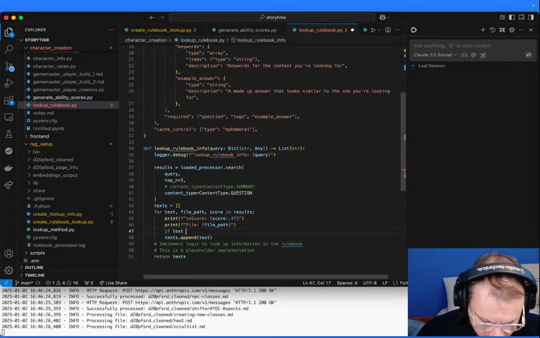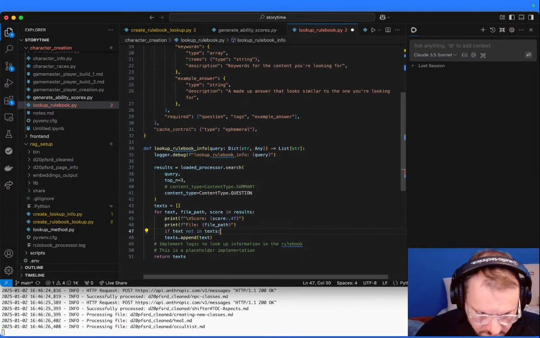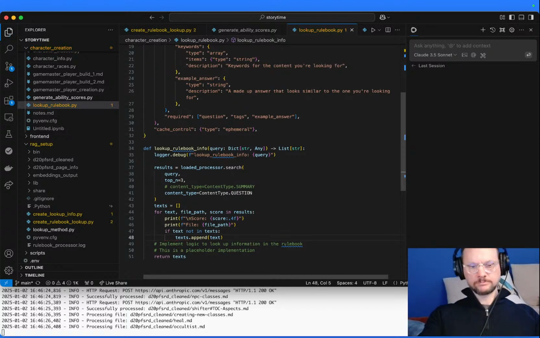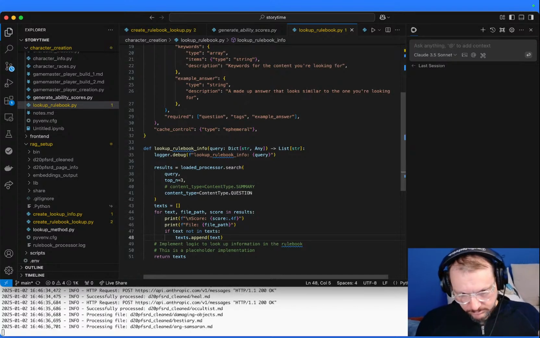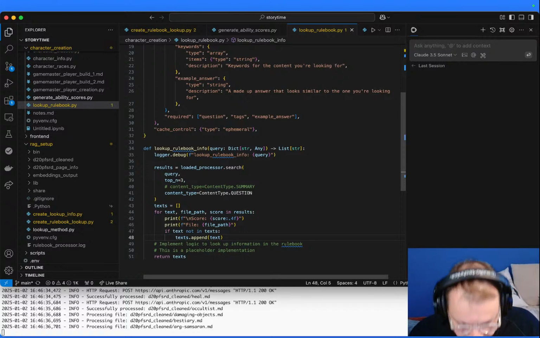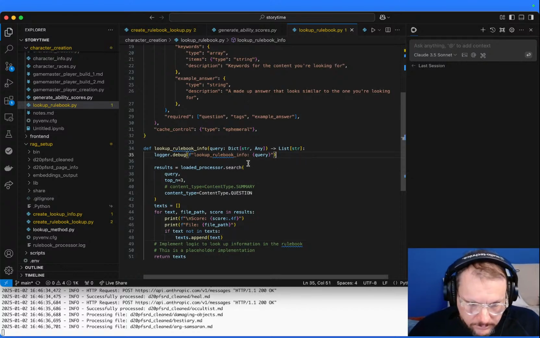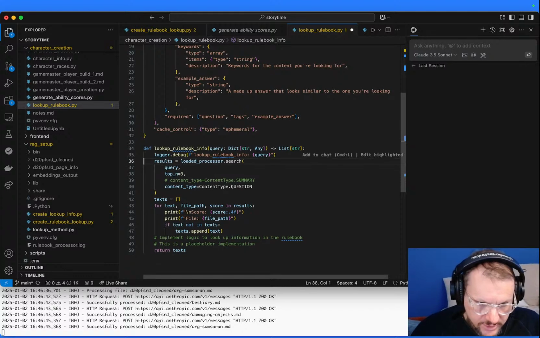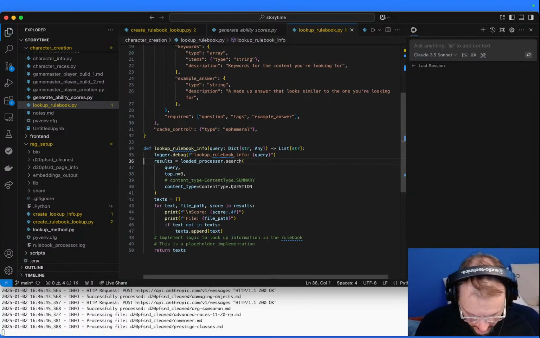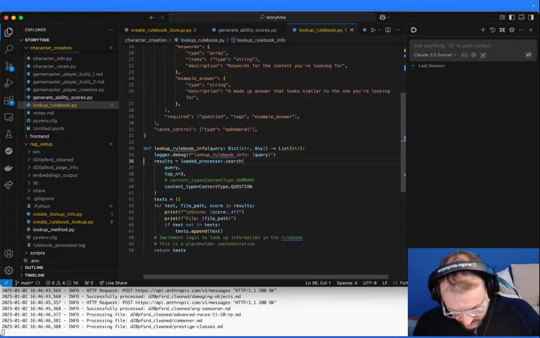If text not in texts. Okay, so this is very simple. This is a very simple RAG. Somebody asks questions, and the index or user says something, a question or statement, the index.